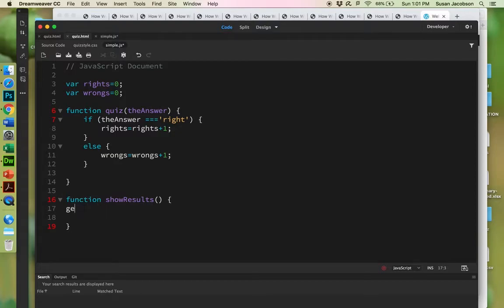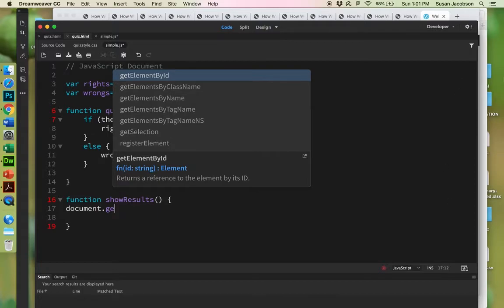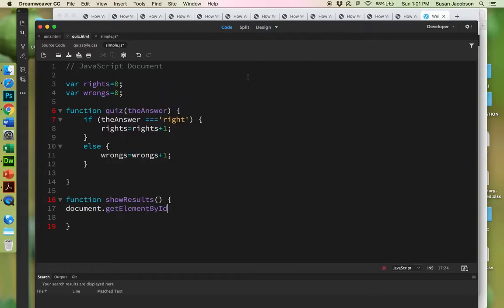Oh, I'm sorry, it's document get element by ID. And then in parentheses, in quotes, we put the name of our ID. So in this case, it's results.